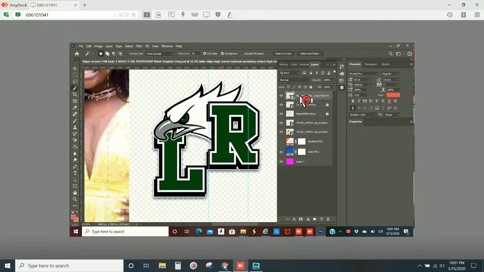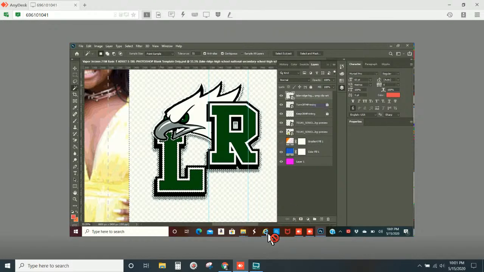All right. So now that we're actively on this layer, go ahead and select some of that checkerboard. Just click anywhere where you see checkerboard. Regular click. Okay, it didn't do horrible. I do see where it took off some of the white that we need. Yeah, the top. I'm not going to be able to deal with that.